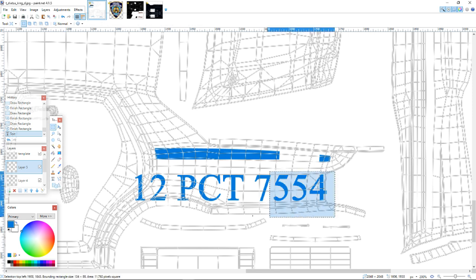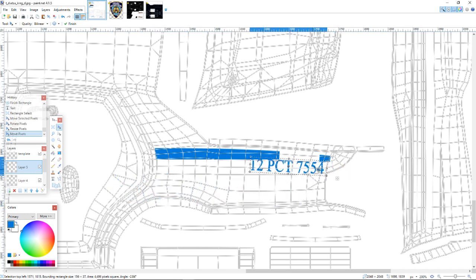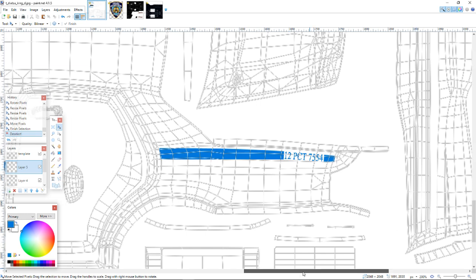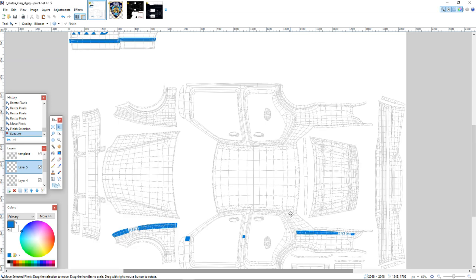Now we're gonna select and drag and make and mold. And we're gonna drag this in. I have to look at a toy because none of the actual real photos show the sides like this, so I kind of know what it is. So here we go. And now we just have to mirror this design over to this side.